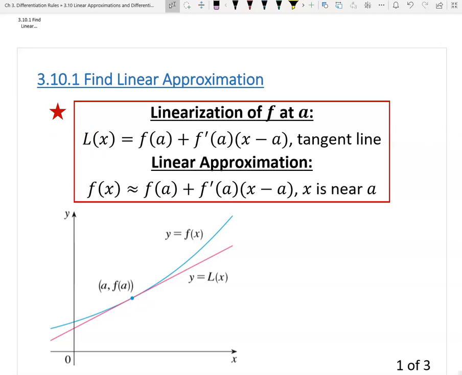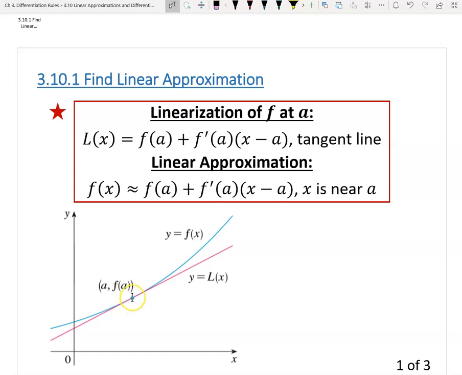And let's see. So here is the definition. So we go to linearization first. What is a linearization of a function at a? Let's look at this graph. First we have a function. If the function is differentiable at this point, at x equals a, which means what? Which means the function should be very smooth around this point, right?